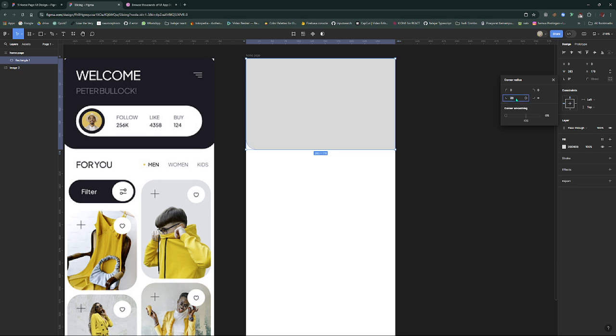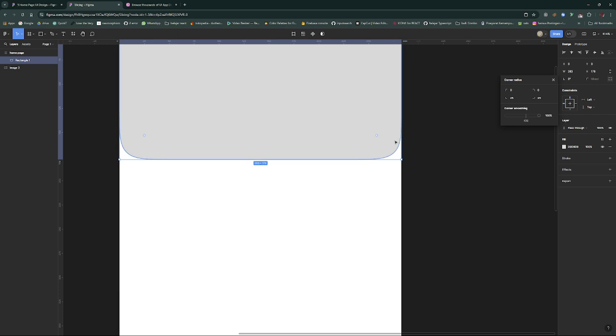If you want it more, just make it 30. I think it's enough, maybe 25, and the right one is 25 as well. Almost nothing. Oh, it's for the corner setting. Okay.